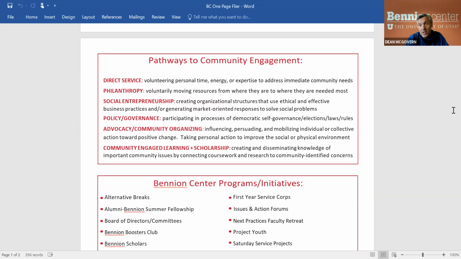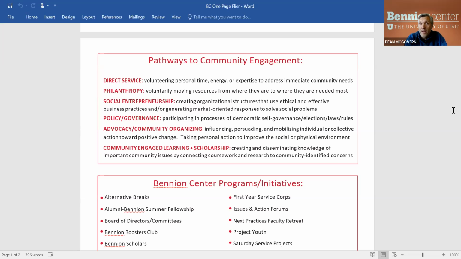And those are all things that you can do. Probably with the exception of running for office, but getting involved in issues and campaigns is something you can certainly do. Making sure you're an advocate and organizing your community around issues you care about. That's another thing that we do and we encourage. And then finally, collecting data and creating courses and classroom learning opportunities that are community engaged and have an eye towards making the world a better place and moving the missions of community organizations forward.